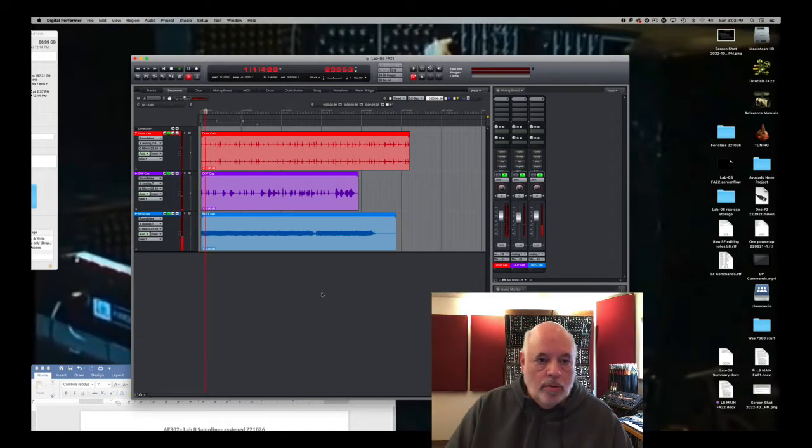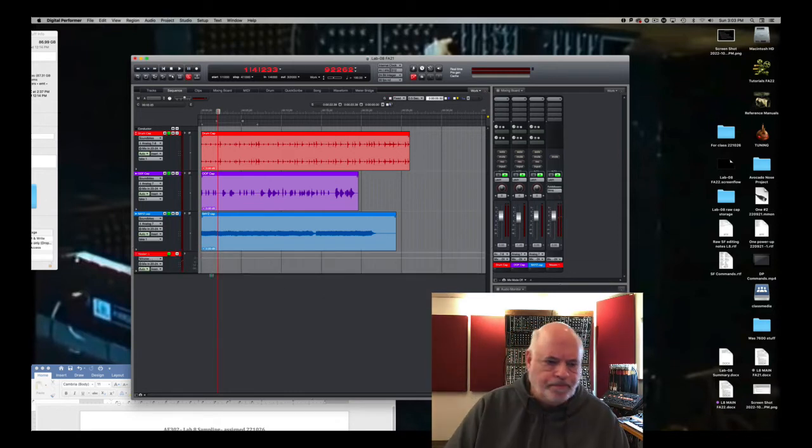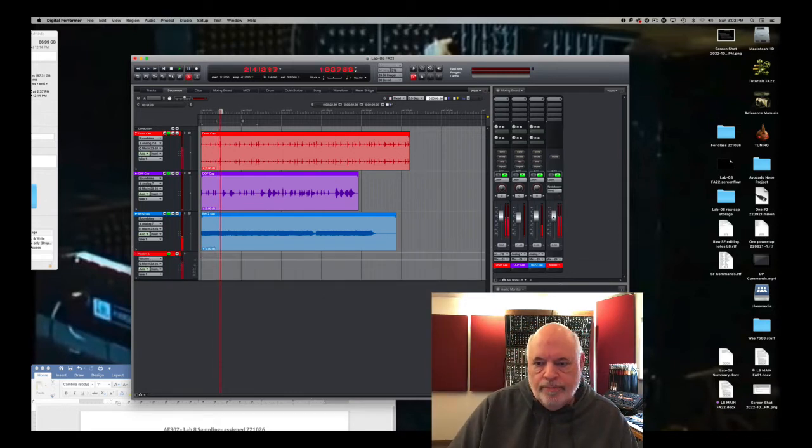So now you're going to mix this down. So this is what I suggest you do, is put in a master fader, which is Control Command M. So now that, you double click on it, takes it to 0. I would put in a final limiter.